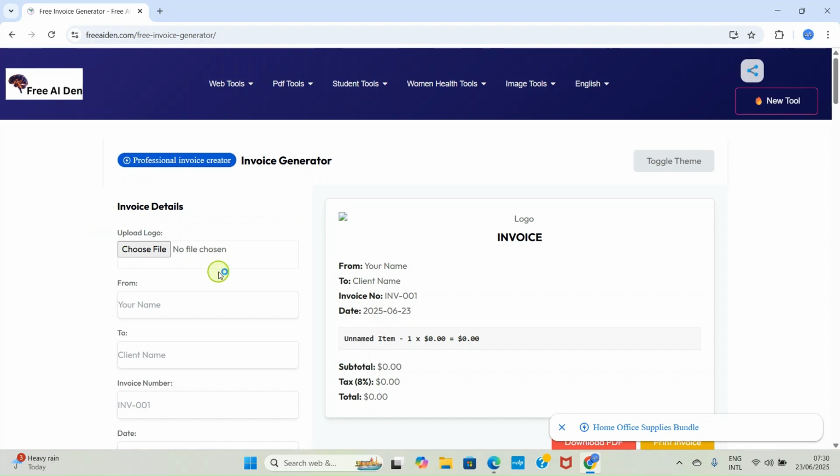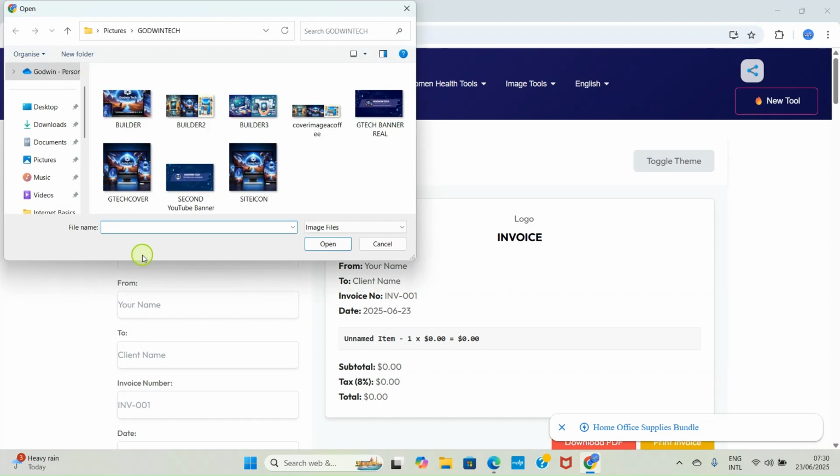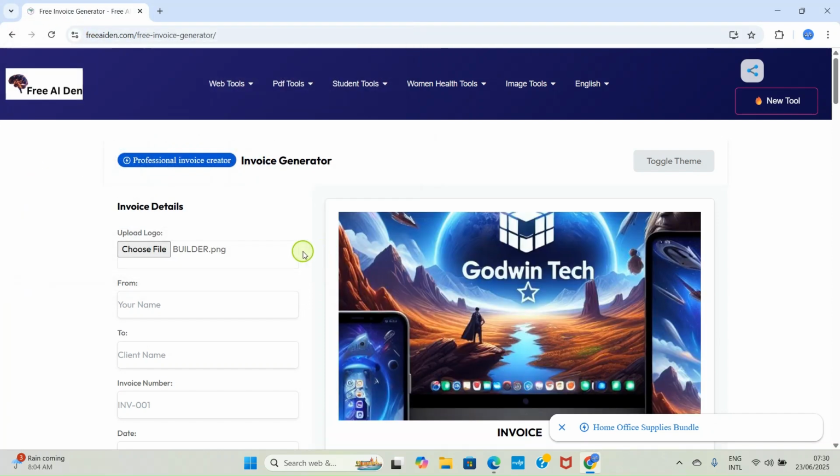First, you're provided with the option of choose logo. If your company has a logo and it's already saved in your PC, you can choose it. But if you don't have one, ignore it and start filling in the rest of this information. Here my company has a logo, so I'll click on choose logo, choose file, and then I'll select this and click on open. You can see everything you are doing here will be showing immediately. The preview will be showing on this side.